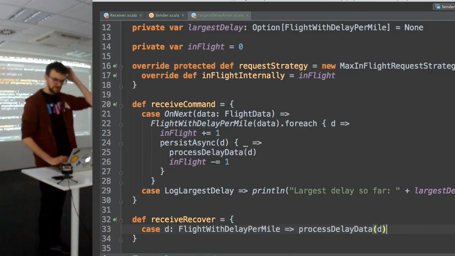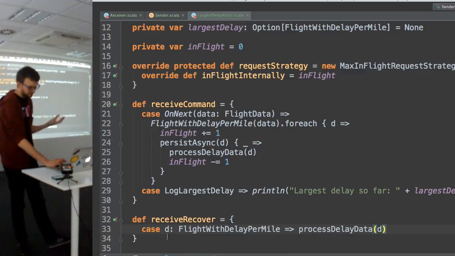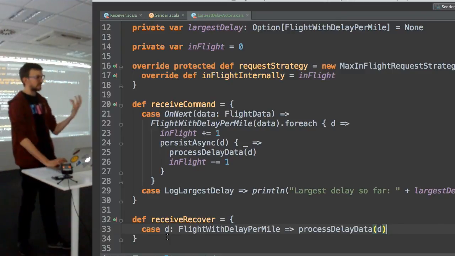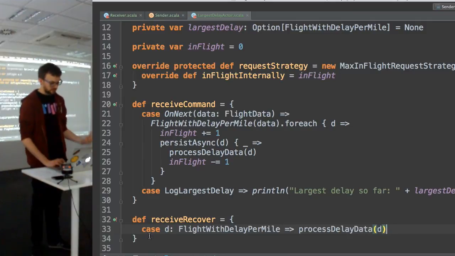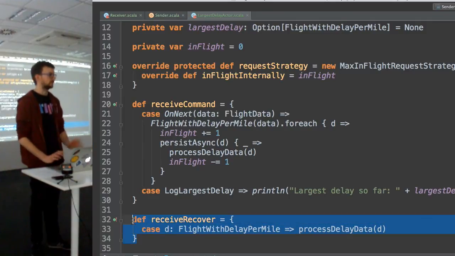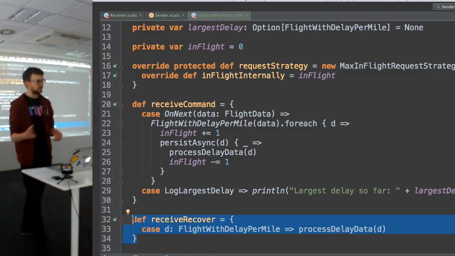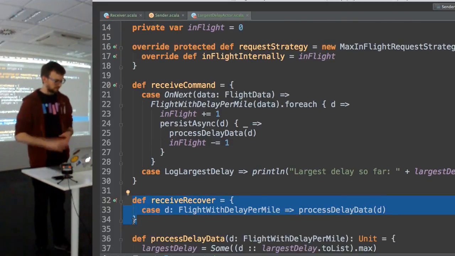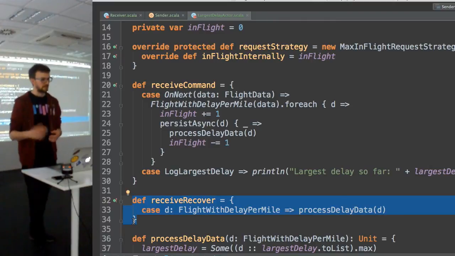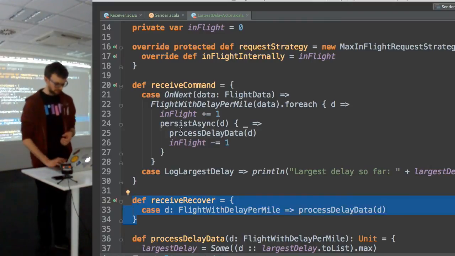We just call the process delay data. On actor's startup, if there is any data persisted for that actor, each message will be passed to that method. We don't need any reactive stuff here because that's just done once at startup, and Akka takes care that it is done in an appropriate way.